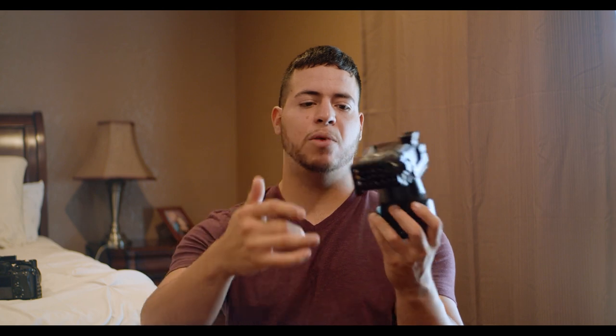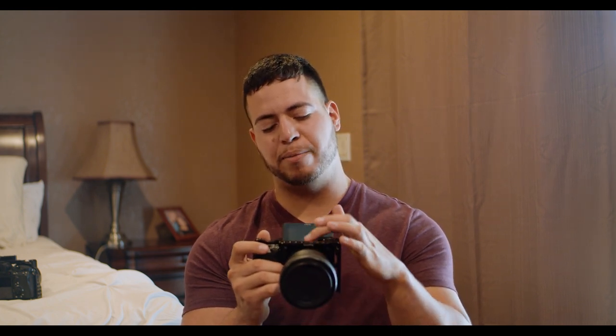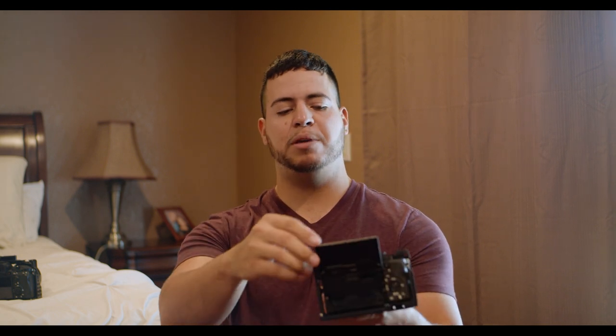A little more about the A6400: it has super good autofocus and improved battery life compared to previous models like the A6300 and A6500. I also have a small rig cage on this one. I actually like this cage setup — it's very small and lightweight, and it protects the camera. What's cool is it relocates the hot shoe mount to the side, which is why this is also my main vlogging camera. When you flip up the screen, the mic mount would normally be blocked, but with the cage offset to the side I can mount my Rode mic and still vlog freely.